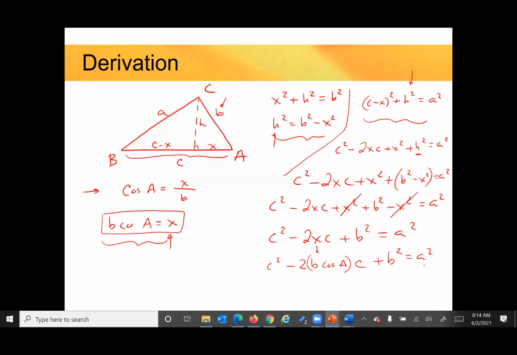Flipping it around, or no, it's simplified. Let's see, because the formula in the book has a squared on the other side, I can do that. I'm going to flip a squared to this side. And let's write in alphabetical order. How about b squared goes first? I got this little c squared that's on this side. And you guys tell me the end here. It's a minus what? Two bc cosine a.